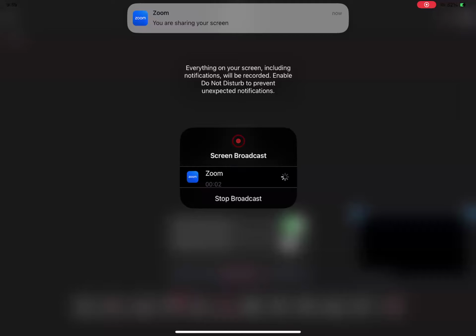Am I able to? Are you able to see my screen? Yes, no? No, right? Okay. Why? S- Stop share. It says stop. Okay, let me stop sharing. Let me start sharing again. Share. Okay. Share screen. Start broadcast. Okay. Hmm.